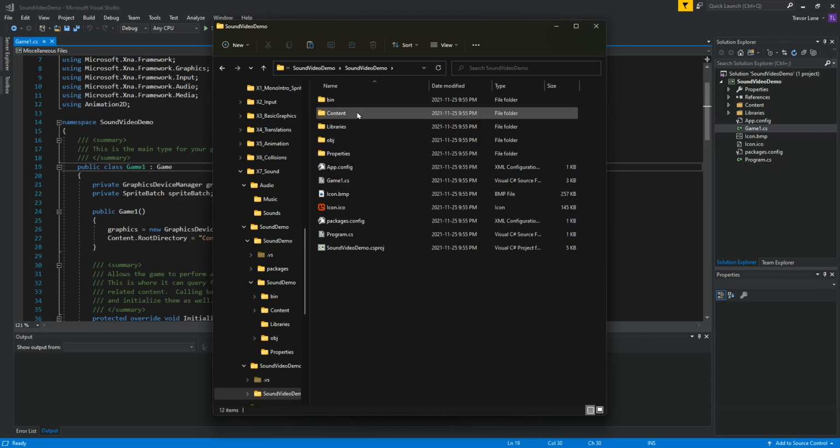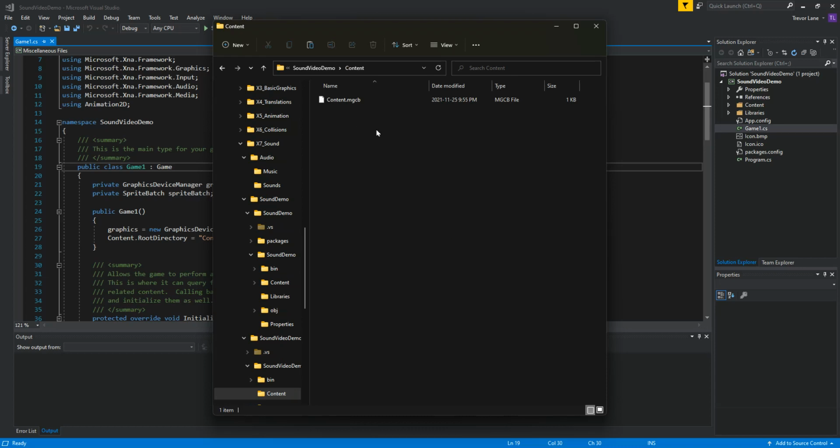And I'm going to go into my content folder. Now, right here is where we would typically add our images folder. And then inside of that, we'd have our sprites and our backgrounds folder. So in this one, I'm also going to have this audio folder. So normally we would have images as well. Now all of those things are sitting here in the same location. Great. So they're part of the project in terms of the project folder, but we haven't actually compiled them or added them in terms of content to our game.